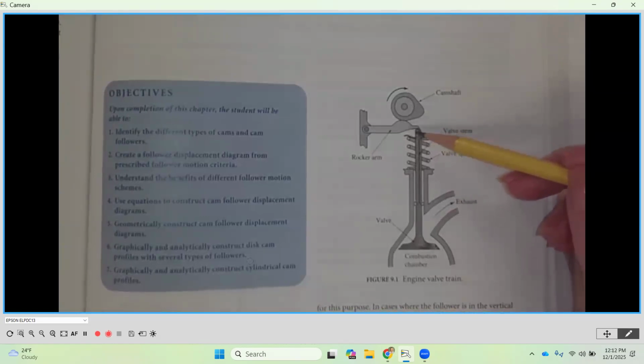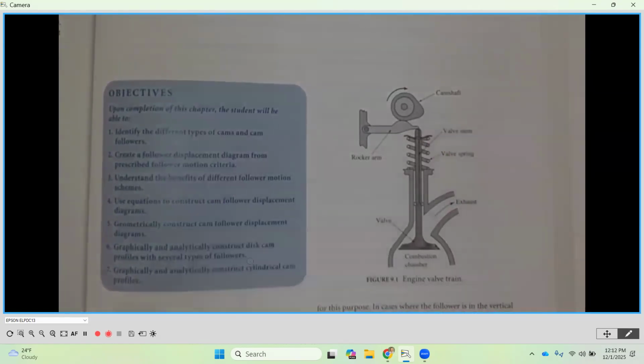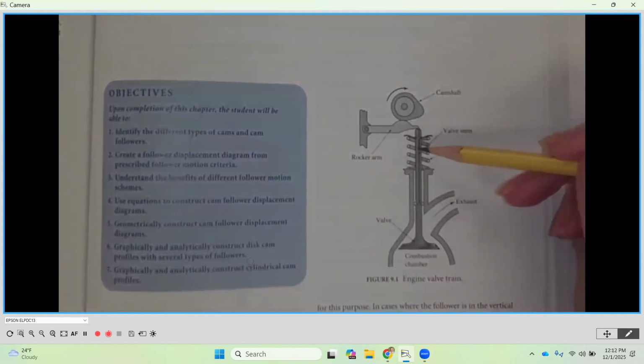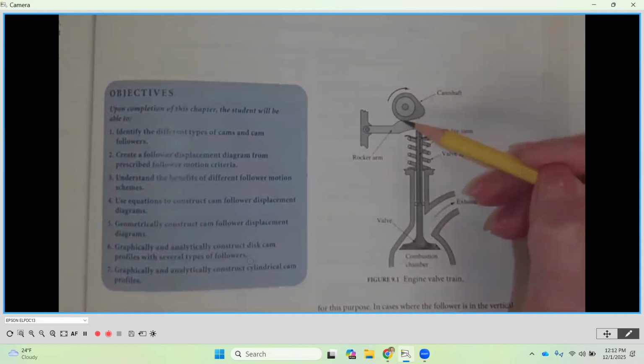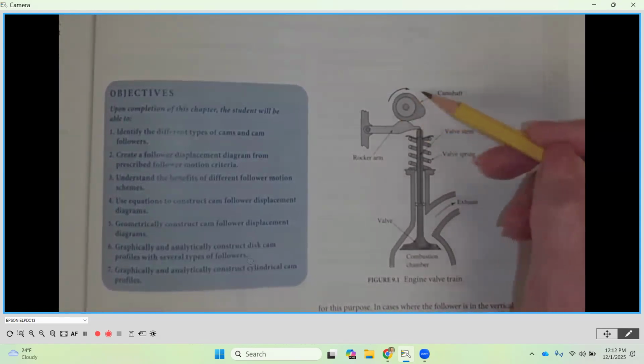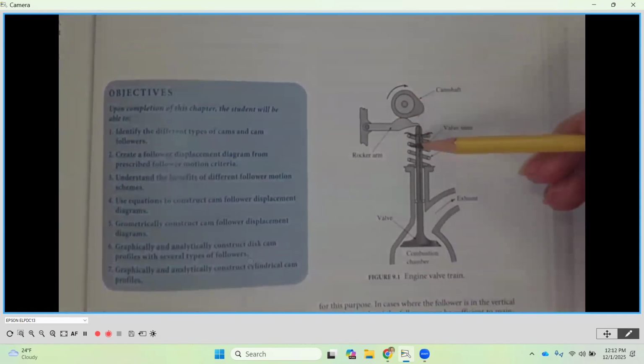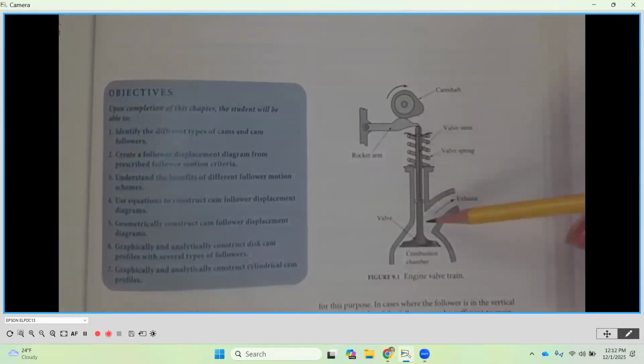Now, to ensure that the rocker arm is always in contact with the camshaft as it rotates, that's the purpose of the spring here, okay? So a cam as it rotates is going to control the motion, in this case, of the valve. And the valve is going to move vertically or linearly. So we're taking the rotational motion of that cam, and we're going to time it so that our valve, in this case, vertically or linearly goes up and down at certain times.